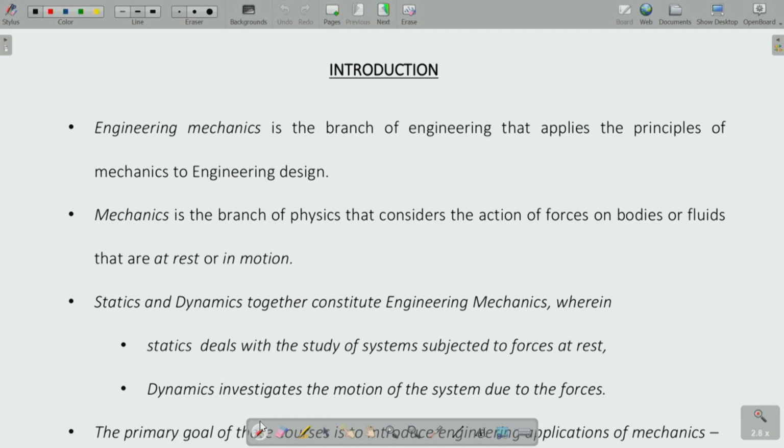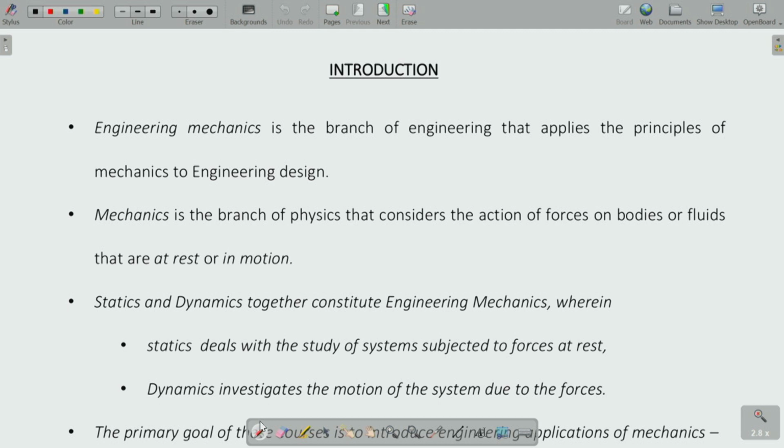I'll be doing a full course on engineering mechanics. In today's lecture, we'll have a brief introduction to what is engineering mechanics and also on vector algebra, which becomes a base for studying engineering mechanics, and a few problems on vector algebra, applied to real life situations.